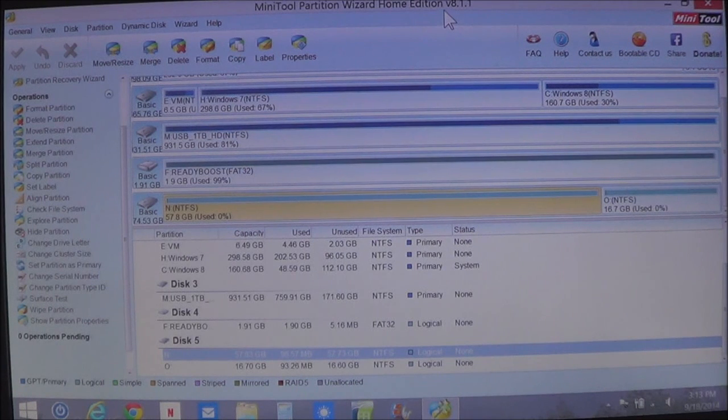Now, I've been using the software for 3 weeks, and it's real handy. It's easy to use. I will show you tutorials on how to do all the functions on the software with your different scenarios. And I will also be doing the data recovery software. I'm going to be working with it for a while to get used to it and understand how it works and try different scenarios like I did this one. And as you can see, the software is basic. It's easy to use. Anybody can use this software. It's absolutely free, and you can download it from minitool.com.